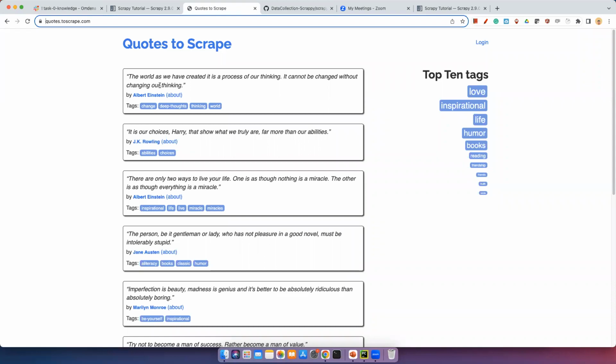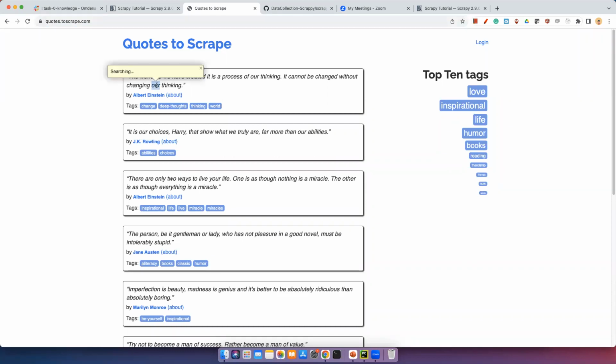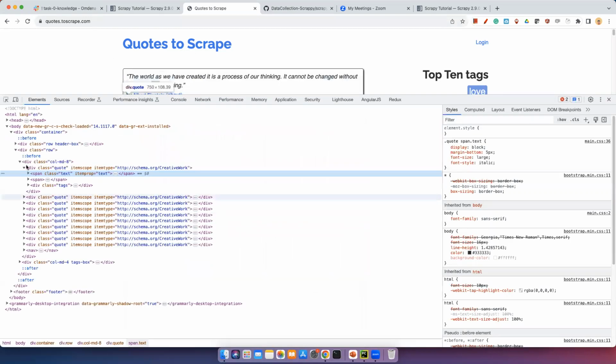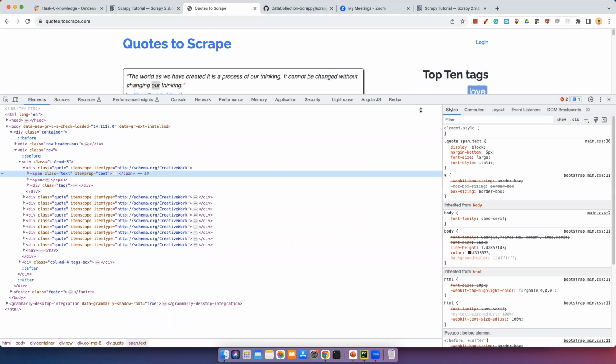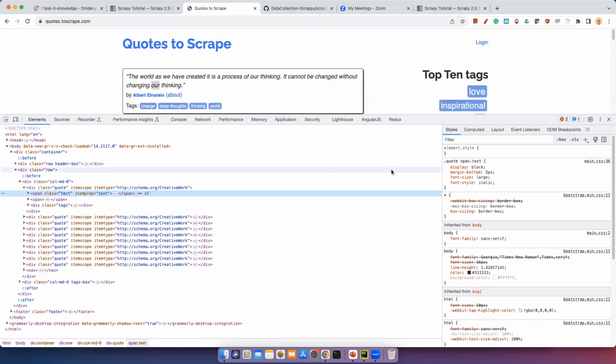First thing you have to do is select whichever text or item you want to scrape. Right click. I'm using a Chrome browser, click on inspect. Once you inspect, it will show a screen like this at the bottom. Now there are two ways you can achieve it. One is XPath and the other is a CSS selector, based on the unique attribute.